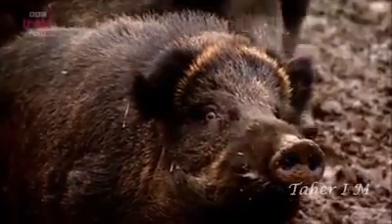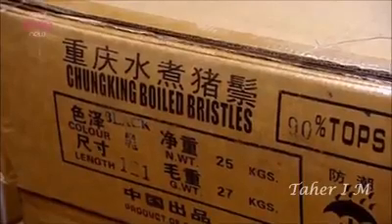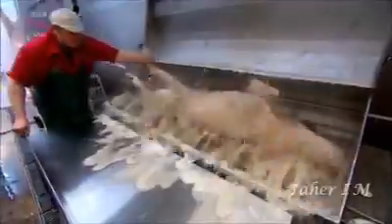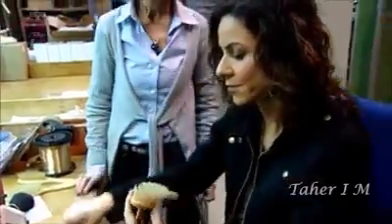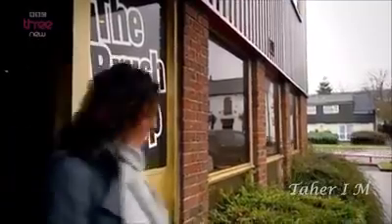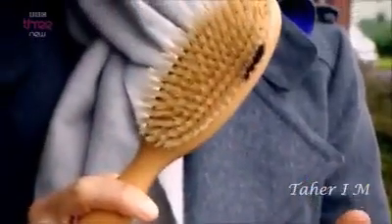This is rare breed boar bristle. It's not that much, is it? No, it's not that much. Looking here you've got an awful lot of bristles, haven't you? Where are all these from? All the bristle comes from either China or India. It's been a fascinating journey. So here it is — one of the most common everyday products in the world. But how many people actually think about how it's made and what it's made of? Do you consider that every day you're running pig hair through your own hair?